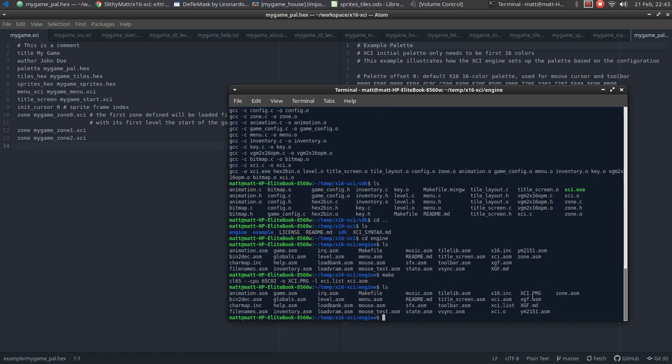And now we have this XCI.PRG, all in caps, which is important. The X16 really only is happy with file names that are in all caps. And that's the program that the X16 is actually going to run. Now, by itself, it doesn't do anything, because it has to have an actual game to execute. This is strictly the bare bones engine at this point.